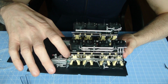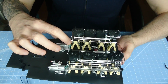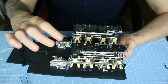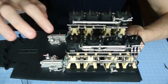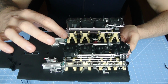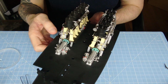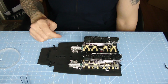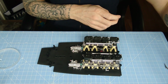Again, that turns really nicely. The first one doesn't turn just as nicely, but it still turns no problem at all. It doesn't snag or anything, it's just a bit tighter against the thrust block. Whereas you can see there's a good millimetre gap there. There is no gap here, it is right up against the thrust block. So yeah, that's what that looks like. How amazing is that? Really, really impressed. It's a shame most of it's going to be hidden in the final model, but it is what it is.